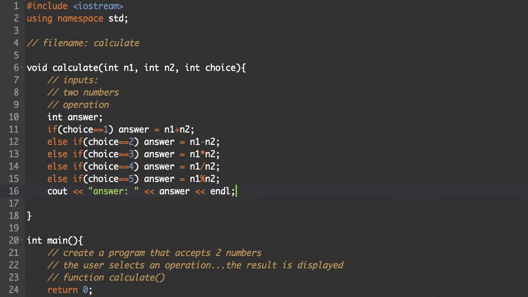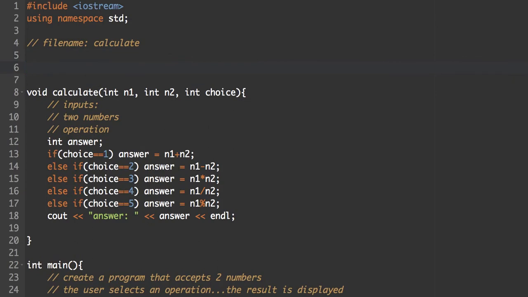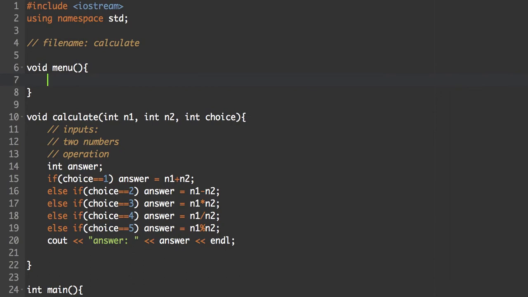But the other thing that I decided I want to do is make another function that is going to handle the menu for this. I'm going to want to display the menu with all of these choices in mind. So I will put this one at the top. Void menu. This is going to be all of the options that the user could choose from. So the menu will be displaying a thing. So for this, inputs.